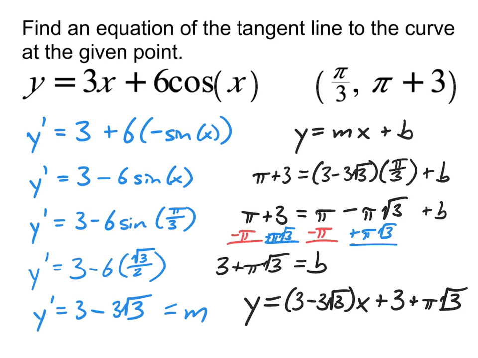Does that look like the typical kind of linear equation that we've worked with in the past? Not so much, but that's okay. I mean, if you really wanted to make it look like something much more typical to what you're used to, you can calculate 3 minus 3 root 3, right? You can get that as a decimal, and you could also do the same thing with the 3 plus pi root 3. You could get that as a decimal, and then it would look much more similar to what you're used to seeing. It is the same thing, just we're leaving it in an exact form here because we can, and it's a little bit more tidy that way.